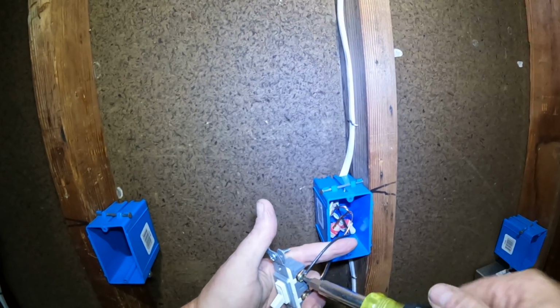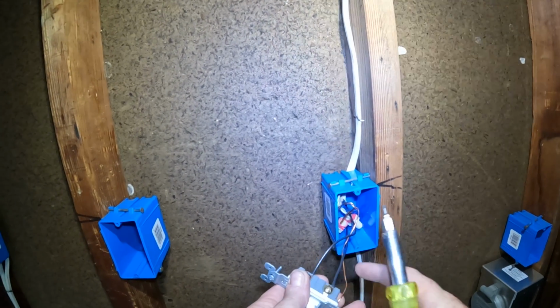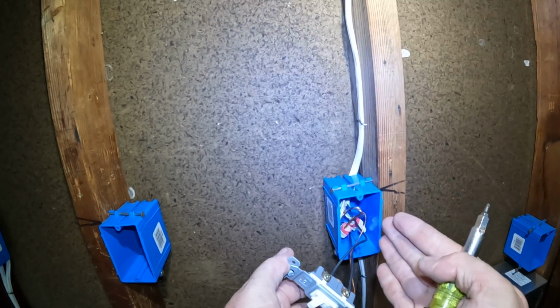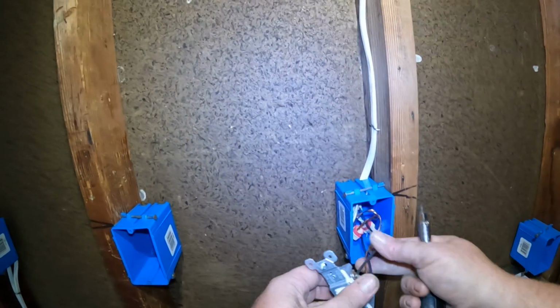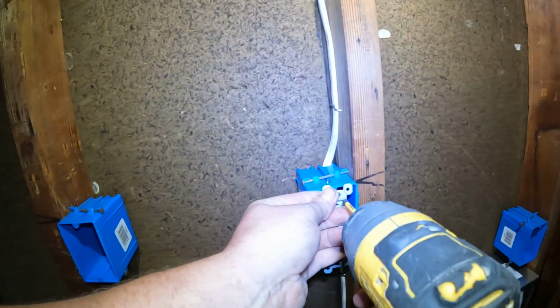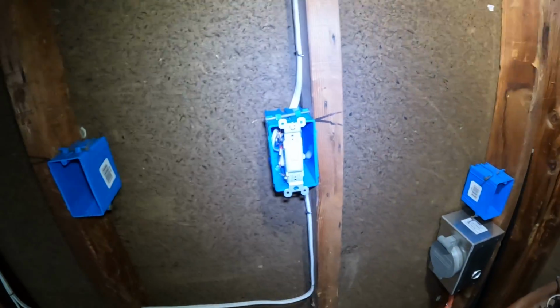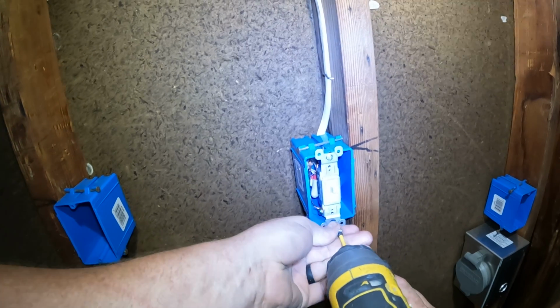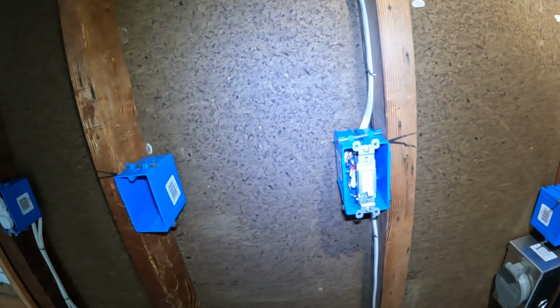And basically inside this switch, with the switch in the off position, this little jumper inside opens up and it disconnects these two screws. Once we turn it on, it now allows it to close, and the little metal touches and these two become one, which then sends the power up to your light fixture. So now that's in, we'll go ahead and screw this in. Drop that screw, so take another one. And there's that.